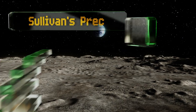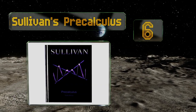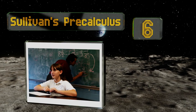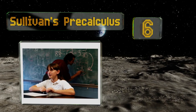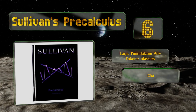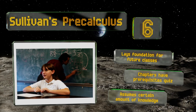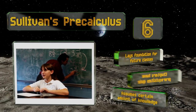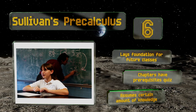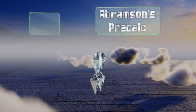Moving up our list at number 6, it's not a page-turner that'll keep you up all night, but Sullivan's Pre-Calculus offers a straightforward look at the material. After completing each section, students should have a solid understanding of the subject matter, even if they didn't have fun in the process. It lays the foundation for future classes and all the chapters have prerequisite quizzes. However, it assumes a certain amount of skill.